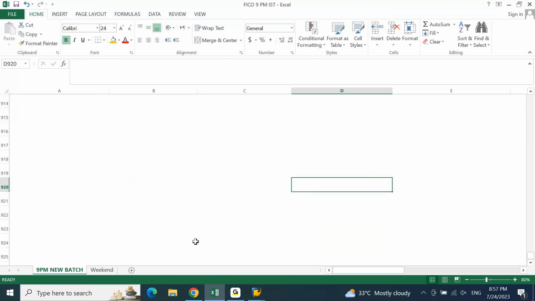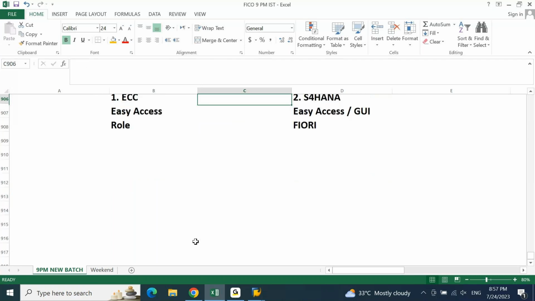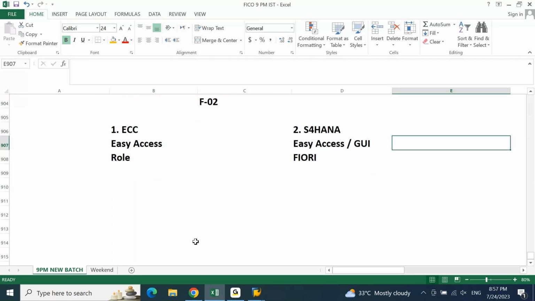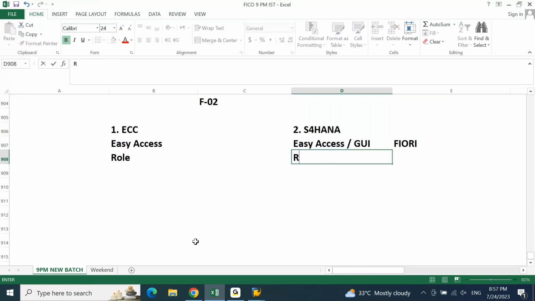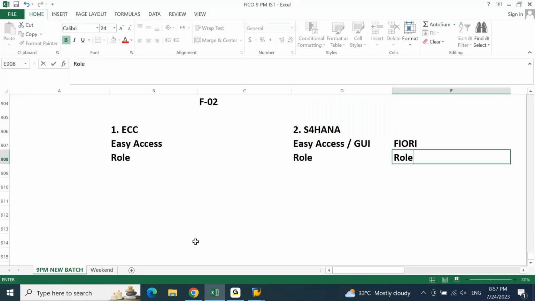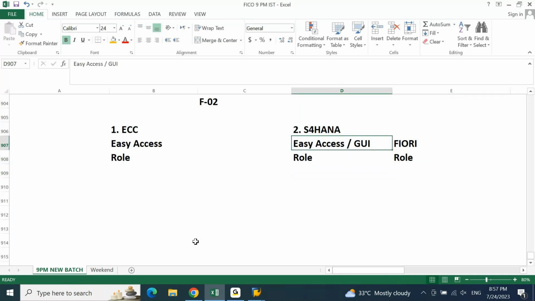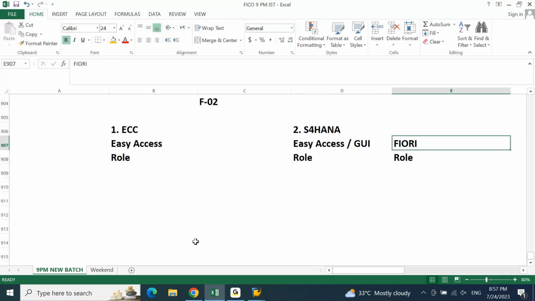For easy access, I have a role, which I call simply role. Here also role, because this is a different user interface, correct?